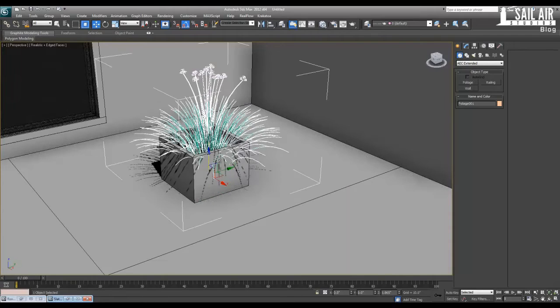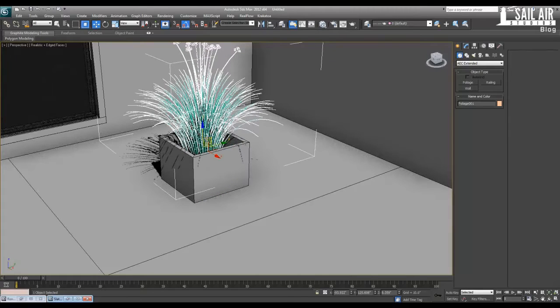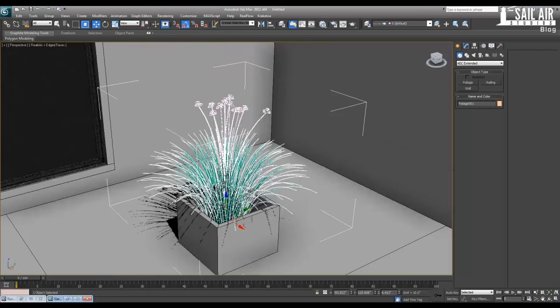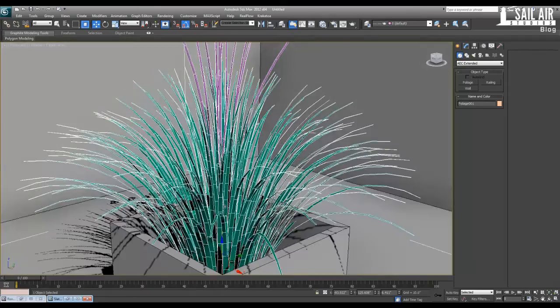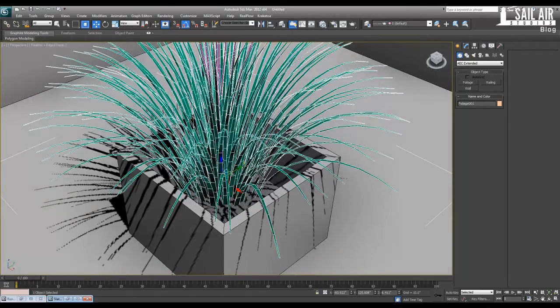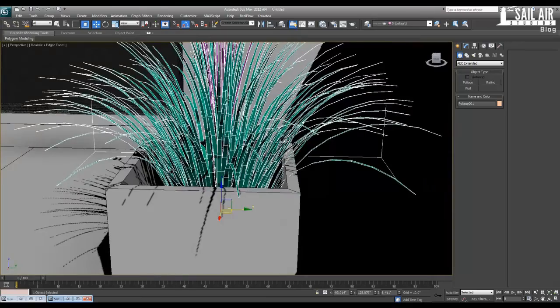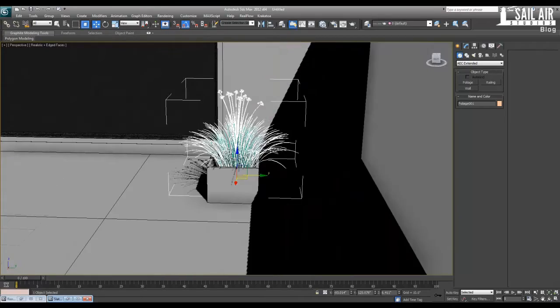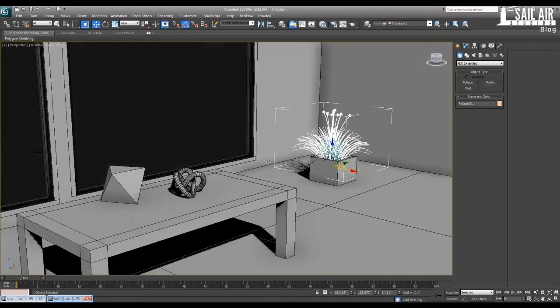Drag and drop it into her. It doesn't have to be perfectly in there. I mean, this isn't about modeling. If I wanted it to be perfect, I'd be making my own. Making your own is annoying, but it's not too hard. As you can see right here, it's just a plane with a bend modifier and a taper modifier. The flower's a lot harder to do.